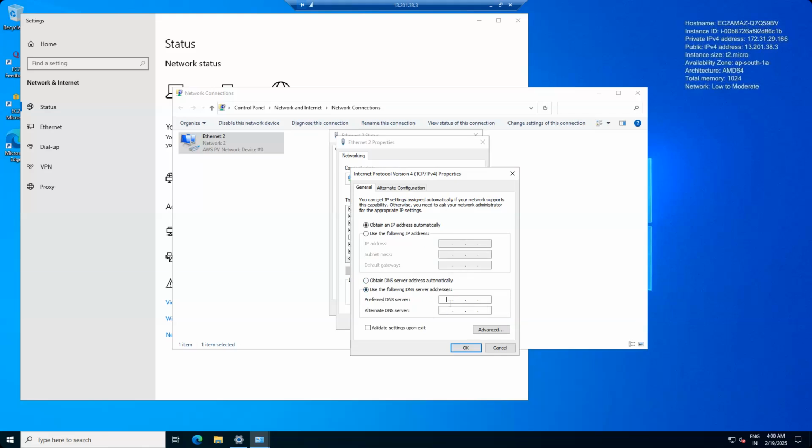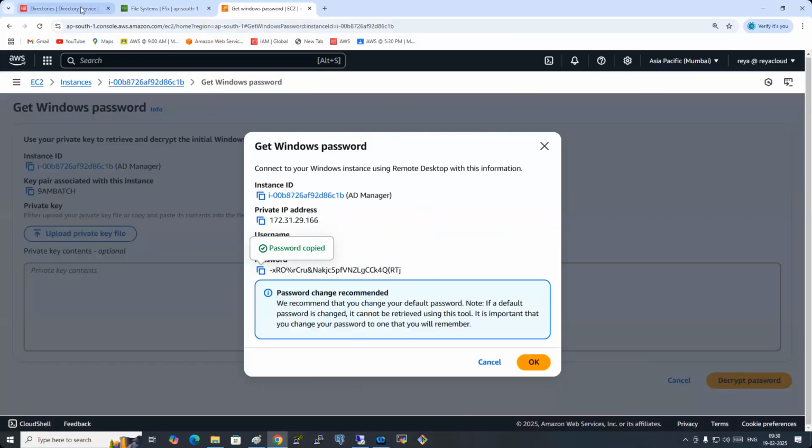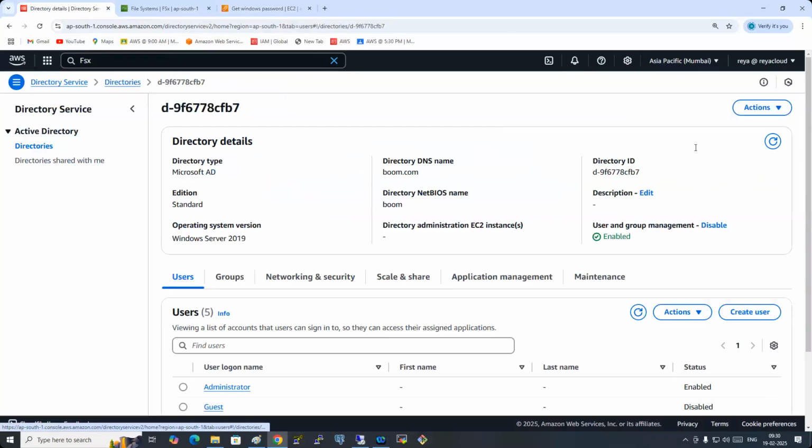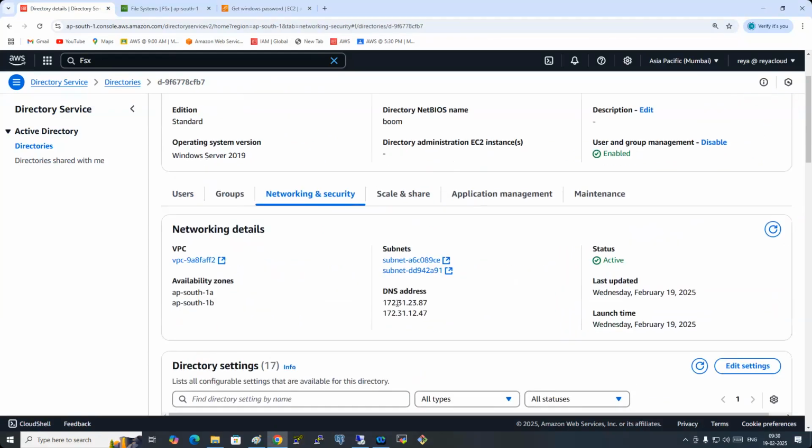How many slots do you have here? So now we already have 2 DNS IPs. Put those IPs here. So copy paste the Active Directory DNS IPs. I'm copying from the network and security section, down here.